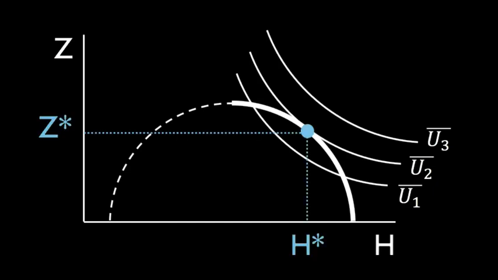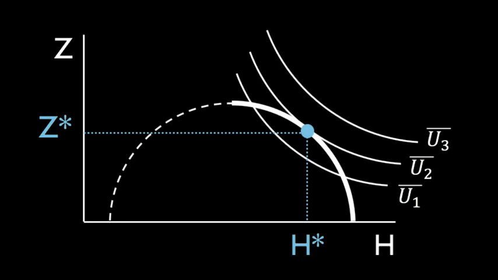On the screen, I have the effective constraint bolded, and then I have the indifference curves imposed upon this. So again, we just take the indifference curves and keep pushing them out and out until they can't go any further than what is feasible, or until they reach the frontier of what is feasible to produce. And at that point, there will be a tangency that corresponds to a particular level of H and a particular level of Z.